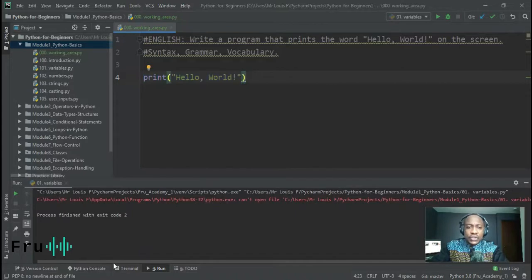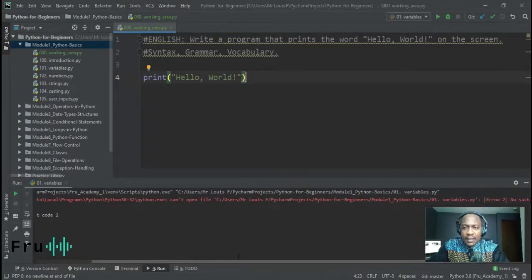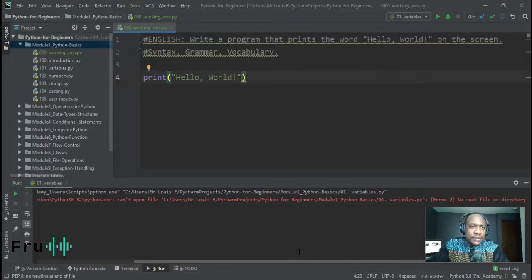I'm having an issue. Just bear with me for a second. It says Python exec can't open file 000 variables, no such file in directory.